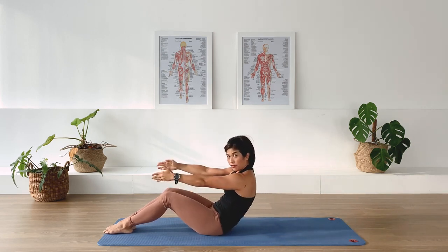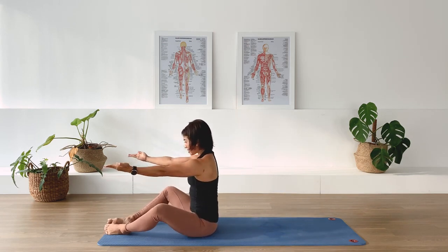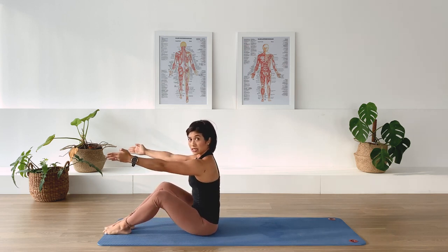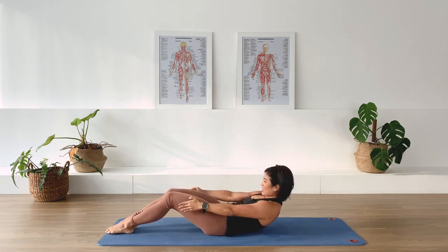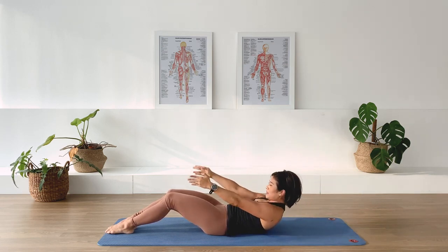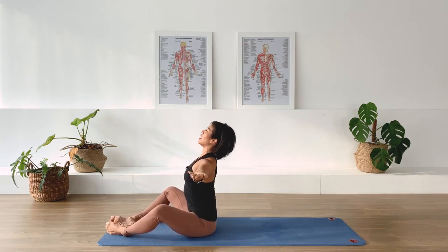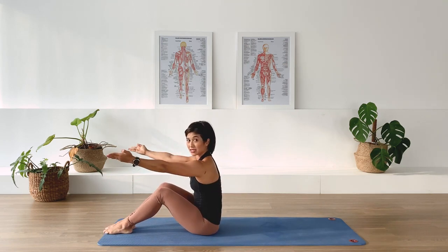Exhale, peel off the floor to that C curve. Lift the spine tall, open the knees, slice the arm out, chest up to the sky. And forward, C curve. Roll back, that's it, and arms overhead. Again, inhale, lift. Exhale, peel the spine up. Inhale, open the arms, lift the chest, high release. Beautiful, guys, and come back, C curve.